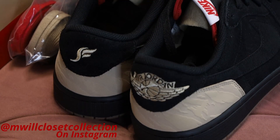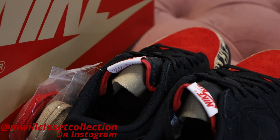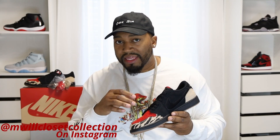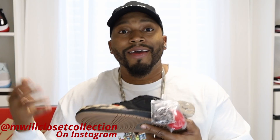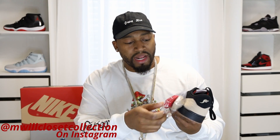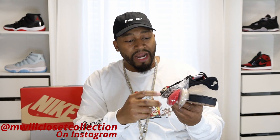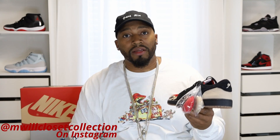Inside the shoe there's a thinly padded sock liner in black. The insoles are very cool — they have a Jordan tag that says 'by Soul Fly' and it looks like cork with tiger stripe patterns. It also says 'Authentic Jordan' and then 'by Soul Fly' — very nice. It also comes with spare laces: three different pairs — a tan color lace, a red lace, and black-and-sand tiger stripe laces. Honestly I would double lace it with the red and the black tiger stripe ones.